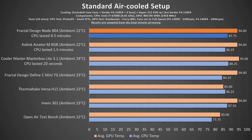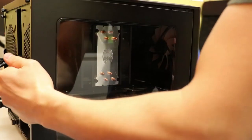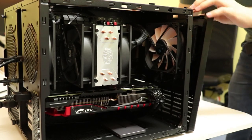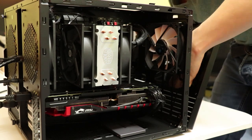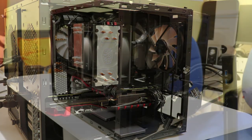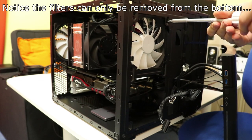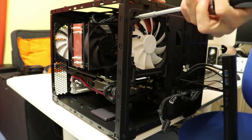Compare this result to the other cases tested so far, and we're looking at a pretty poor result. Bear in mind this is under a torture test scenario, so this isn't a typical load. Unless you're pushing your CPU regularly, you'll probably be unscathed by these cooling issues. But what if you're the kind of person to push their system to the max on a regular occasion? Well, you're probably the same person that will use all 8 fan headers on their fan hub, so that's what we're gonna do.